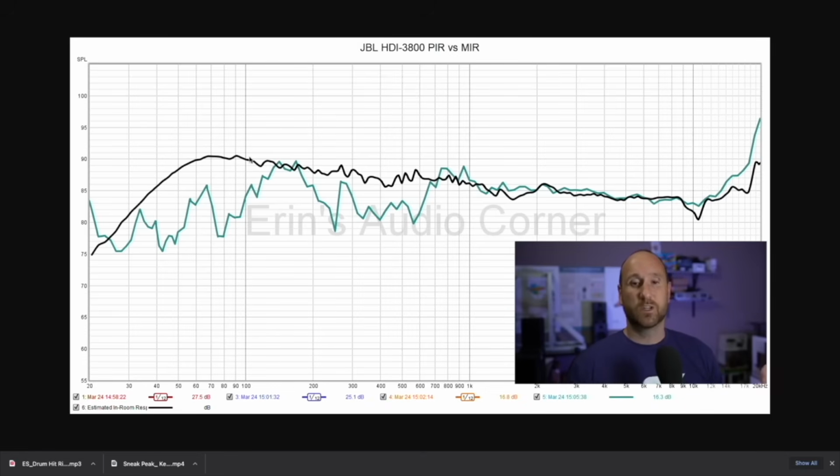I've got the speakers placed almost at the dead middle of the height of the ceiling and the floor, which puts the floor bounce and the ceiling bounce right roughly around the same bandwidth. And it's going to come through right here. Causes a big suck out in this region. So you've got the floor bounce and the ceiling bounce coming into play here. And then you just have typical low frequency modal issues.